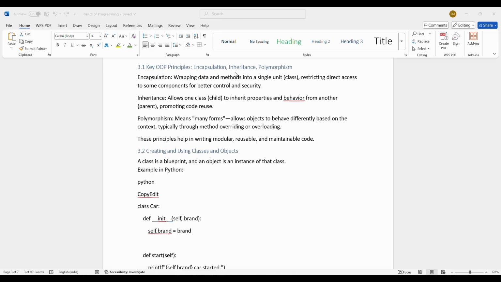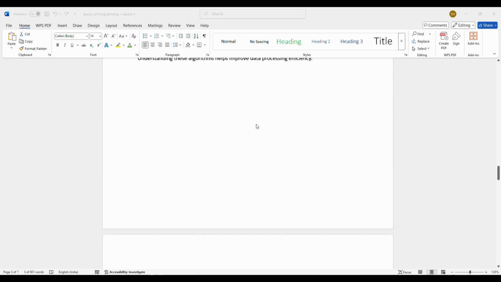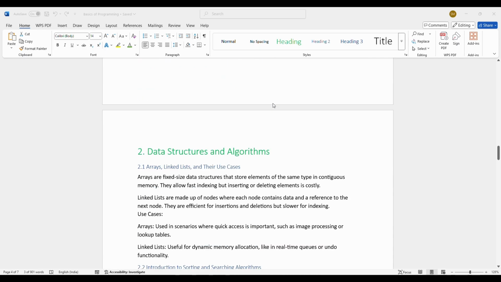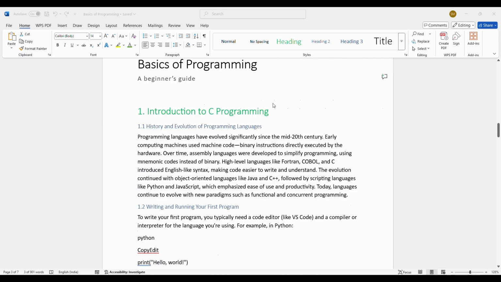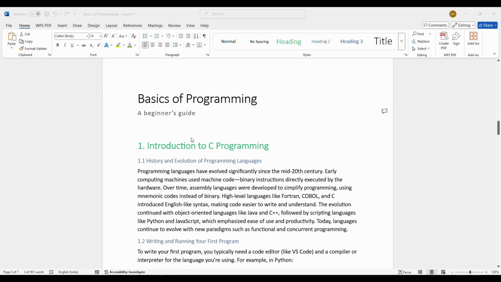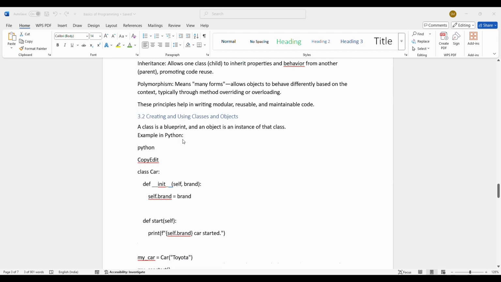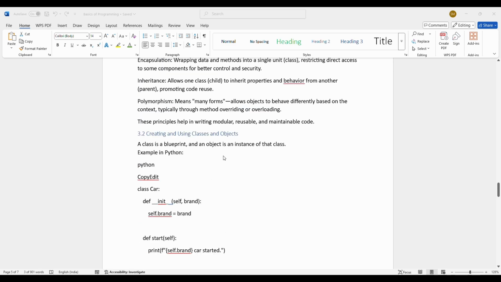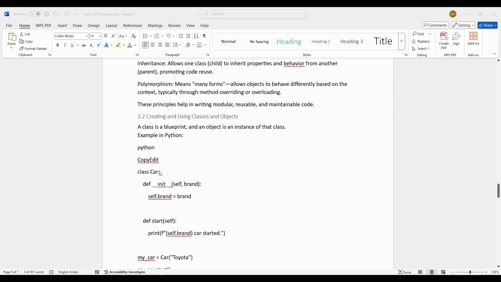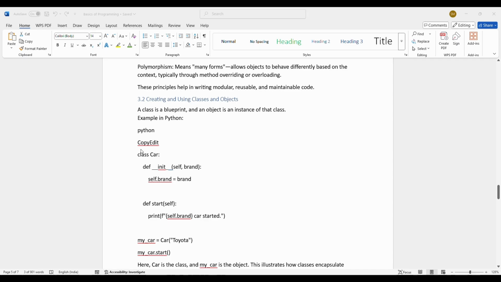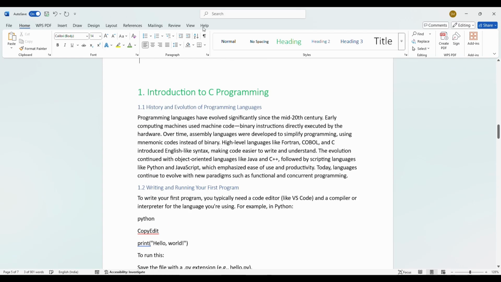In order to understand the concept of Format Painter, I've just pasted some text that I originally have on my document. This is basically a topic called Basics of Programming, and there are some topics inside this topic: 1, 2, 3, 4, and so on and so forth. So let's just say that at this part inside of topic 3, I realized that there is a part which consists of certain code that is present instead of regular text. So I kind of want to change the formatting of this to be able to highlight it as a different part from the rest of the text that is available.